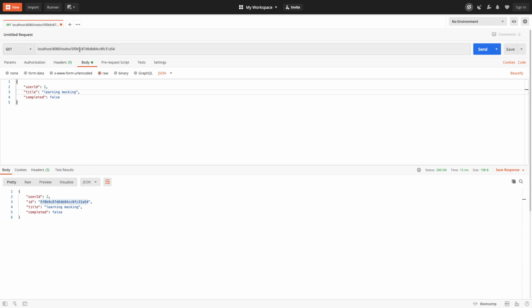Finally, we can test the search functionality. The search expects a query string named q and a JSON string body. Let's say we want to search for title Learning Docker, so we can enter the query like this. It found only 1 record with title Learning Docker, but in array format.